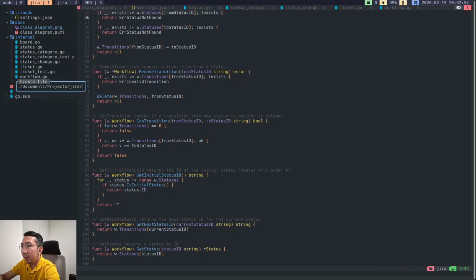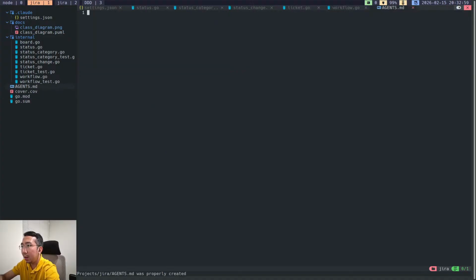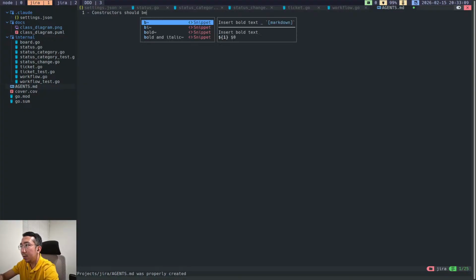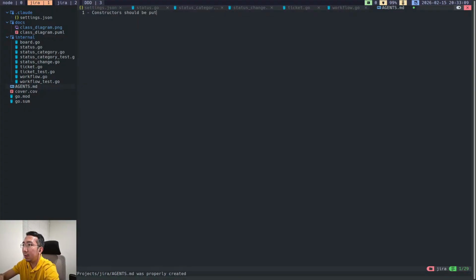So I will create AGENTS.md here, and right here: constructor should be put after all methods, should be create.